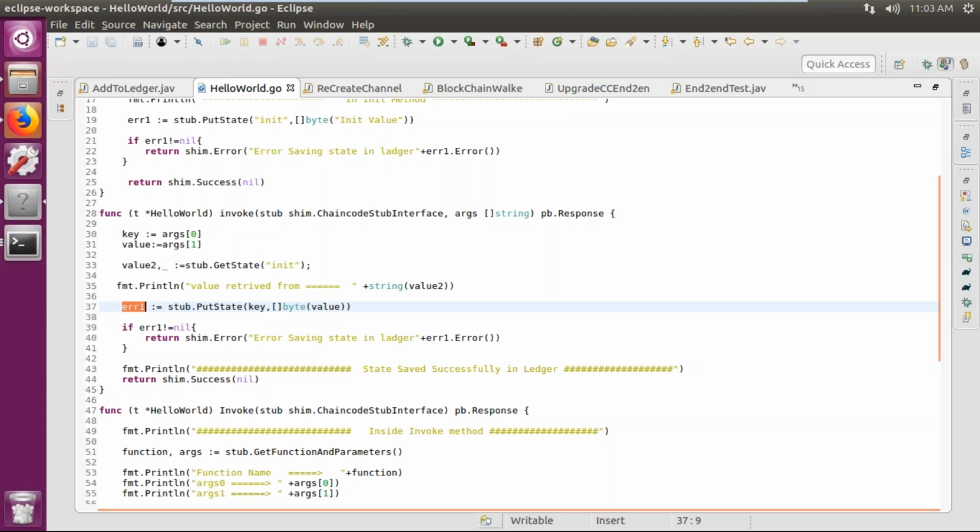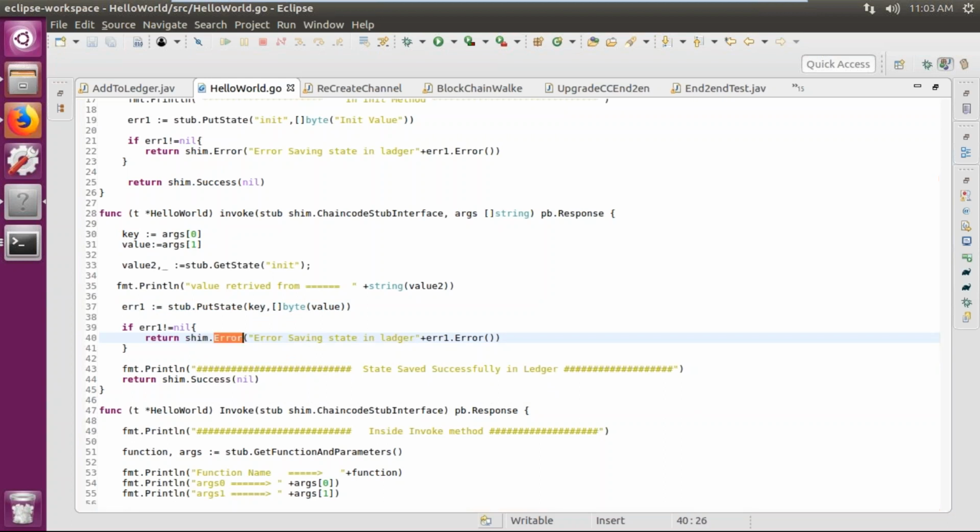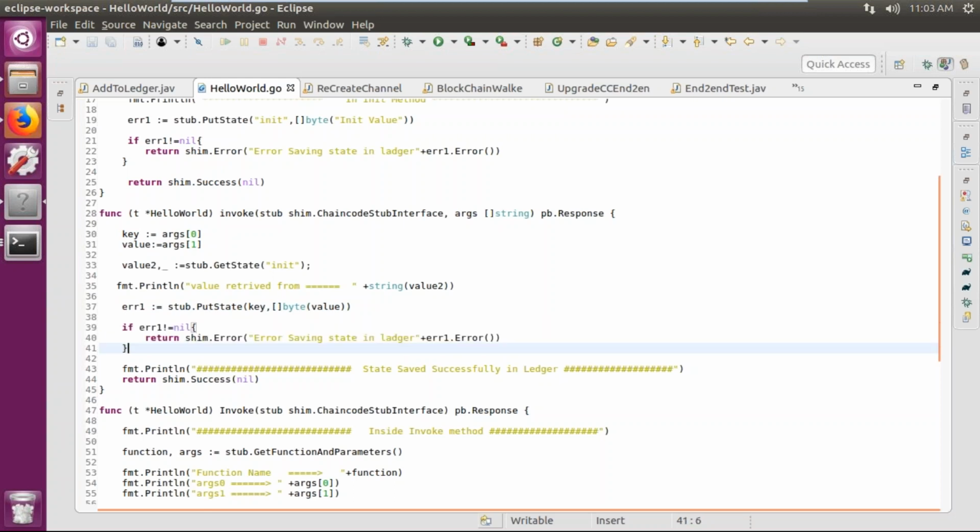If there is any error returned by the put method, I return the error message to the client that due to some reason the ledger is not updated, and the reason for not updating the ledger is this error dot error. So I invoke the error method on the error object. But if everything is successful, then shim dot success nil.